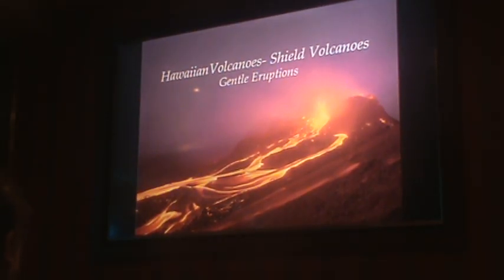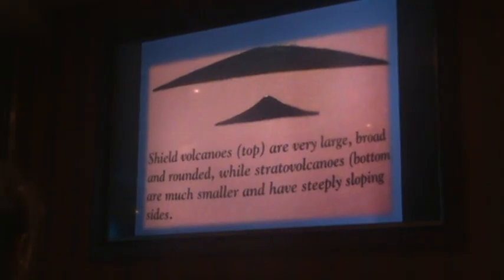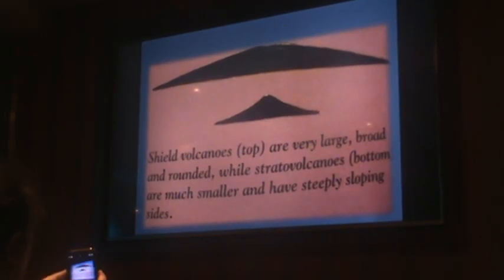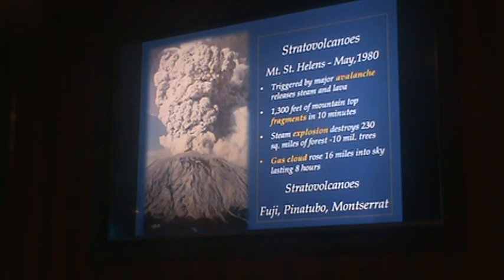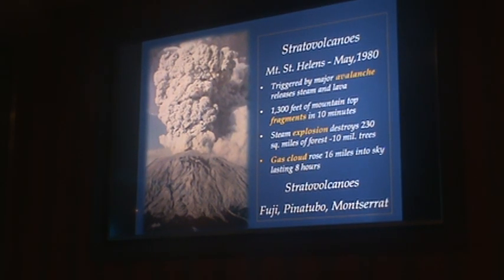All right, back to volcanoes here a little bit. The volcanoes here in Hawaii are called shield volcanoes, as opposed to stratovolcanoes. Shield volcanoes are these gentle slopes. Stratovolcanoes are the ones that we see, like Mount St. Helens, if you remember that erupting. Those are the stratovolcanoes that erupt with just this violent force. They look like that. Mount St. Helens. Does anybody remember this? 1980? Yeah. Pretty amazing. We're still studying the effects of that.